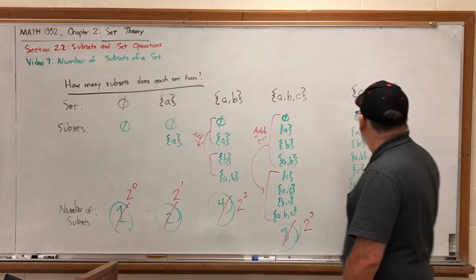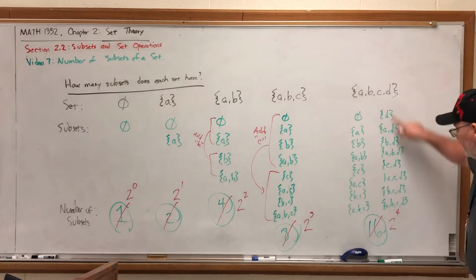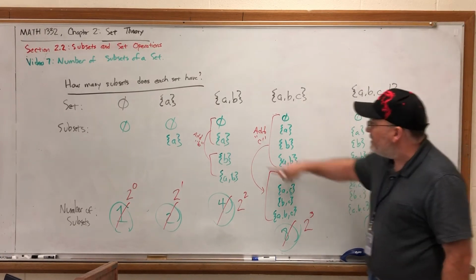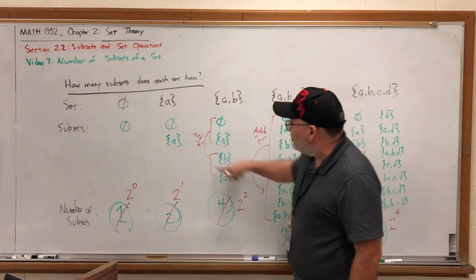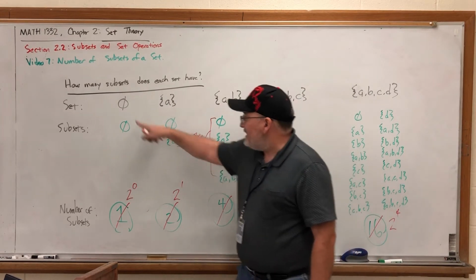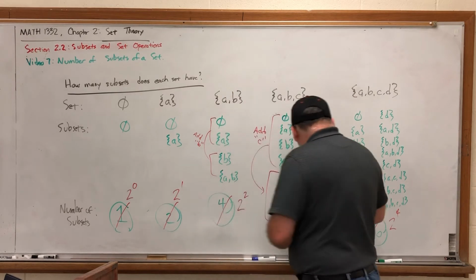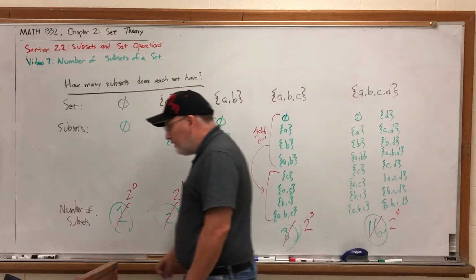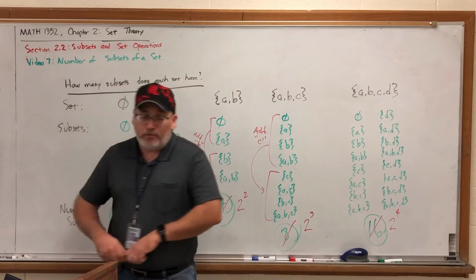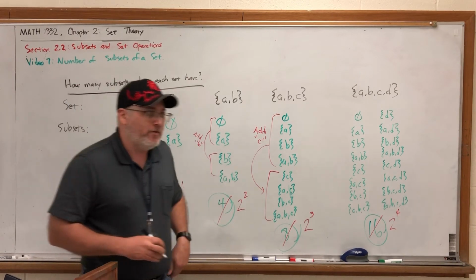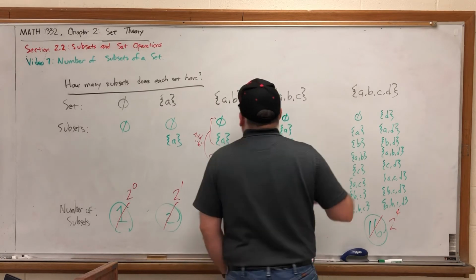In other words, this set had 4 elements, there's a 4. This set had 3 elements, there's a 3. This set had 2 elements, there's the 2. 1 element, there's the 1. Even 0 elements, there's the 0. So we can draw a conclusion. Now, this isn't a proof. This is evidence of a formula. The proof would require something a little bit more rigorous, but we'll save that for a more advanced math class and just claim the following.